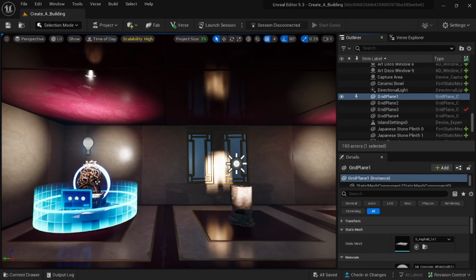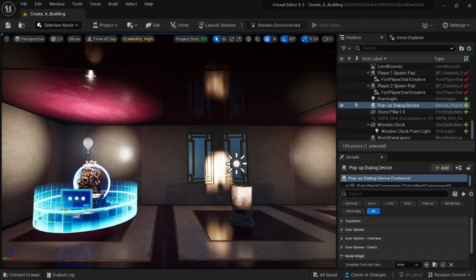Pop-up dialog devices can include buttons that give the player the option to view a second pop-up. For example, if you are creating a pop-up dialog device to provide information about a model you created, you might set up the first pop-up dialog device to provide basic information about the model, then ask the player if they'd like to know more and give them the option to respond yes or no. You can set up a second pop-up dialog device to provide more information if the player answers yes.